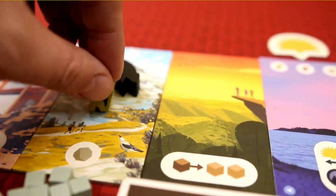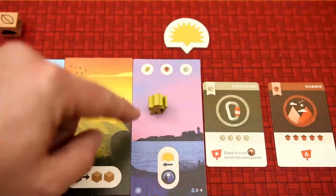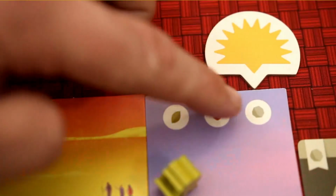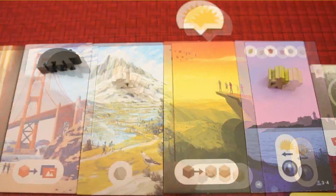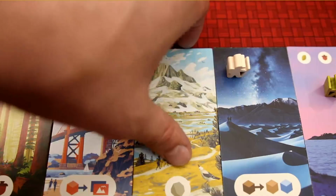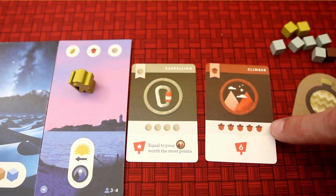I think it creates the whole fun leapfrogging onto spaces to collect resources from Parks. A couple things I like better about Trails: you're just going back and forth from end to end on this trail. Then as the game progresses, it ramps up because the various spaces that make up the trail will start to flip over to their nighttime side, where they are generally more powerful. And I really enjoy that ramping aspect that times out the game as well.